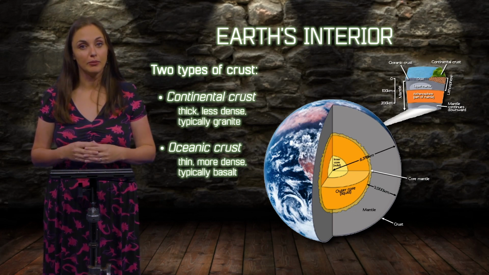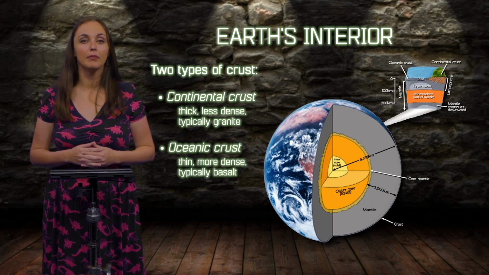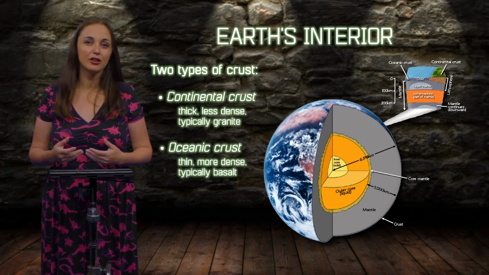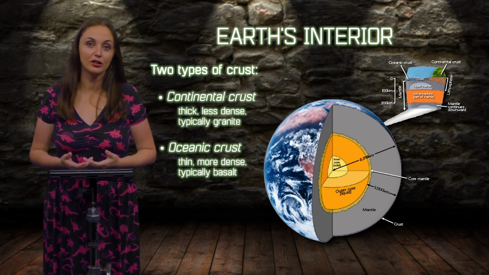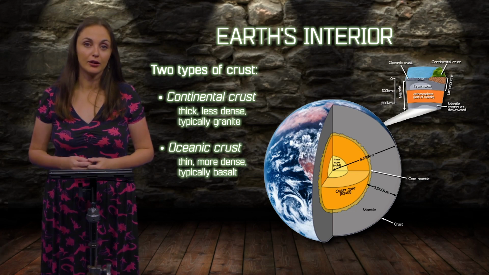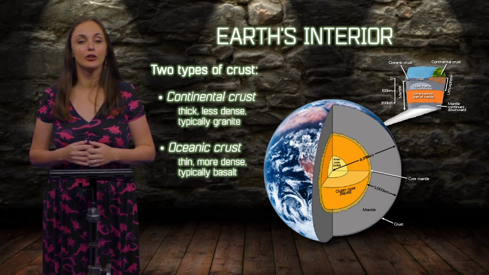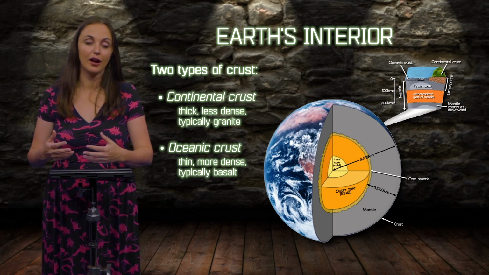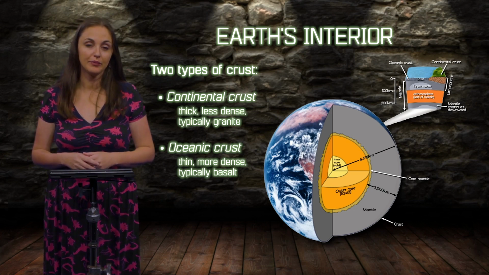Now, the crust and the mantle are more of a rocky combination than a metallic combination, mainly meaning there's a lot of silicon and oxygen in the structure of the minerals present that make up the crust and the mantle. So the crust is just a more lightweight type of rock than the composition of most of the mantle.